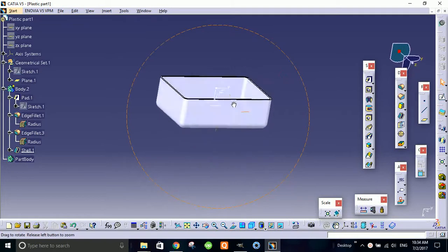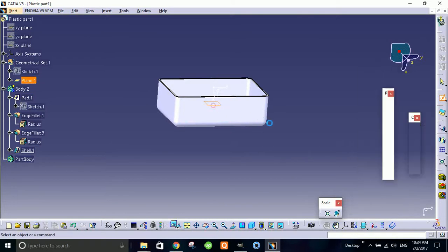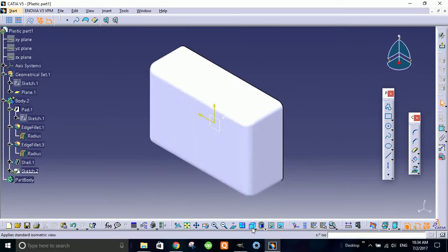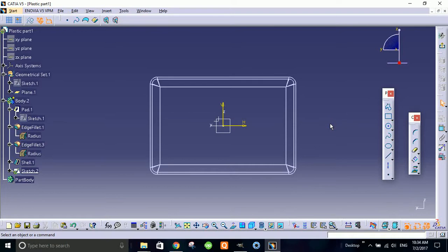Okay, so now I'm gonna sketch on this plane. Alright, so sometimes what happens is, you can see the background is pretty much brighter, so I need to see the sketch. So what I do is I turn it into a wireframe so it can give you better visibility and better understanding of your sketch.